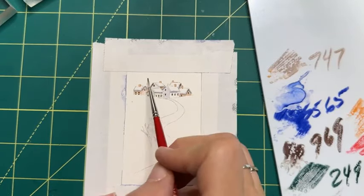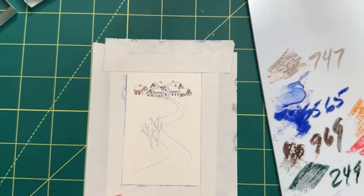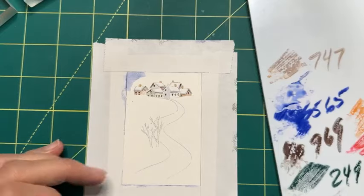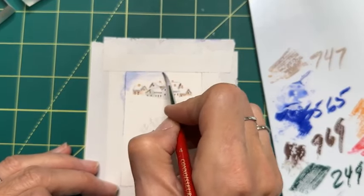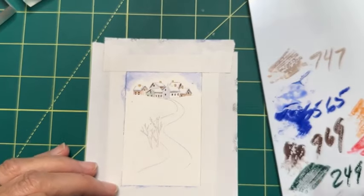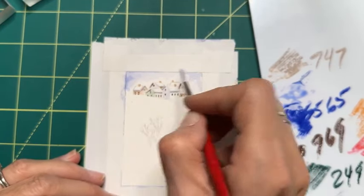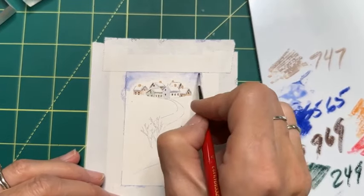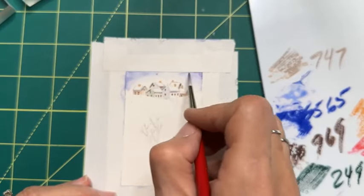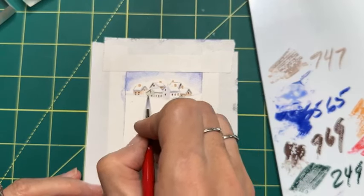And we're going to do the same thing with the sky, where we've got kind of a glow over this little village. And so we're going to start out with a darker color on the outside. So I'm going to use my bigger brush, and I'm going to take my blue, and I'm just going to kind of drag this color over, starting with a darker color in the corners. And then just drag this color down.